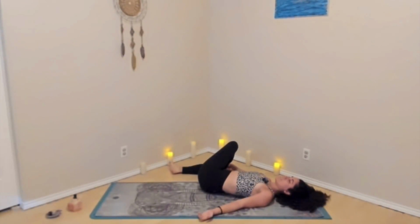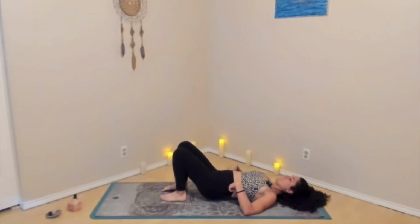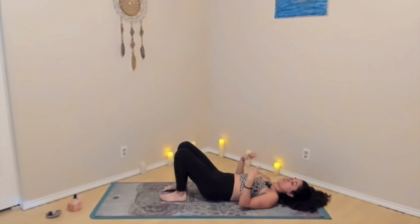And whenever your next inhale arises, gently make your way all the way back up to center. And on your exhale, set your feet back down on the mat. Great job. So as a recap for our final flow, we started with bridge dips.